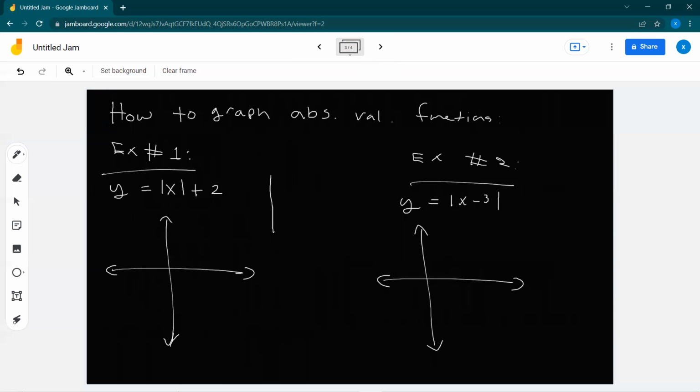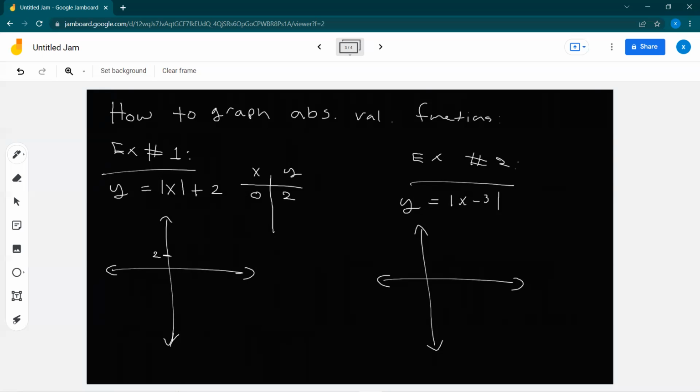So we'll have our x and our y. Of course, when we plug in 0 for x, the absolute value of 0 is just 0, because 0 doesn't change its sign. 0 is always 0 distance from 0. It's kind of redundant, but it always is. And so our y is 2 when x is 0. So that seems normal. That's functioning like a normal y-intercept there. Our y is 2, we'll put a 2 there.